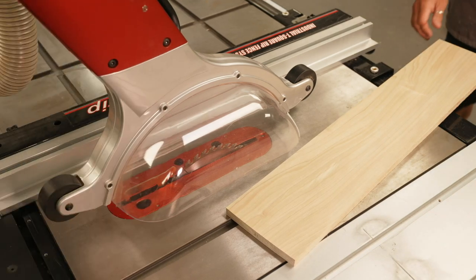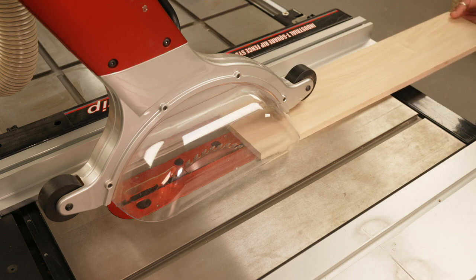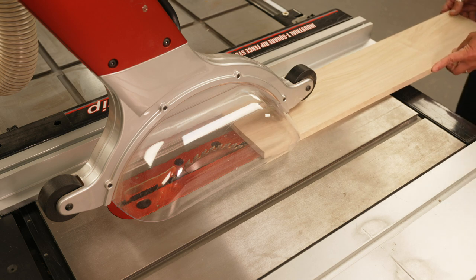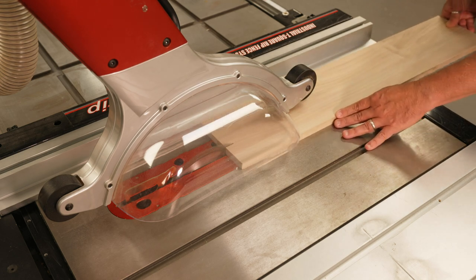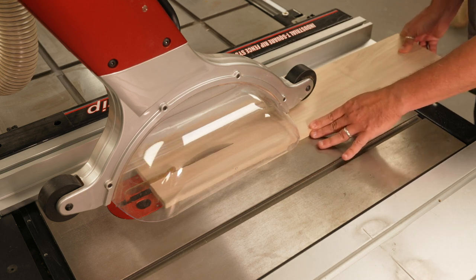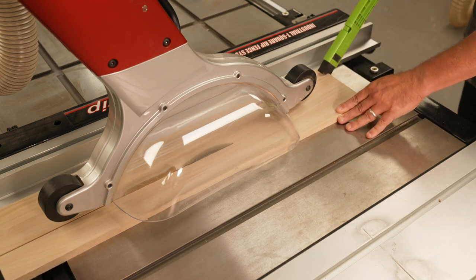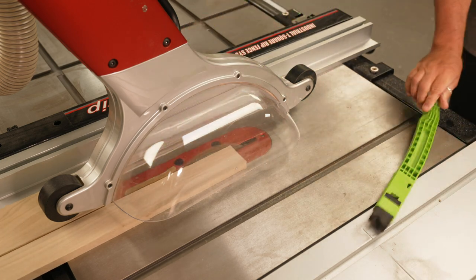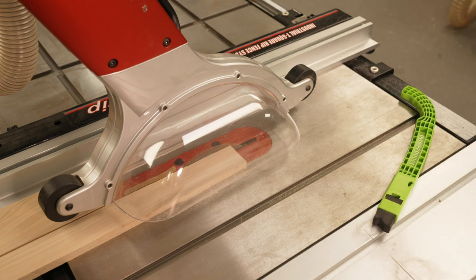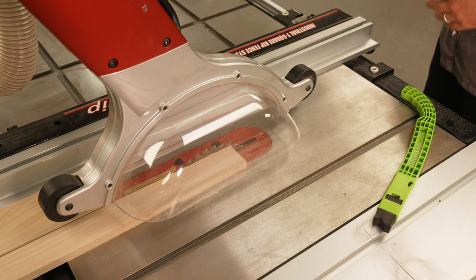Okay, so I'm going to cut the center supports for the tabletop now. So these are going to be 100 mil or 4 inches wide. Just doing it from a piece of the scrap. Nice and simple. I'm going to use a push stick when I get close. So that's going to be our thickness, so that's 100 mil. So if we cut that to length now, we also need to create another piece which is going to sandwich our upright, our column, in position.